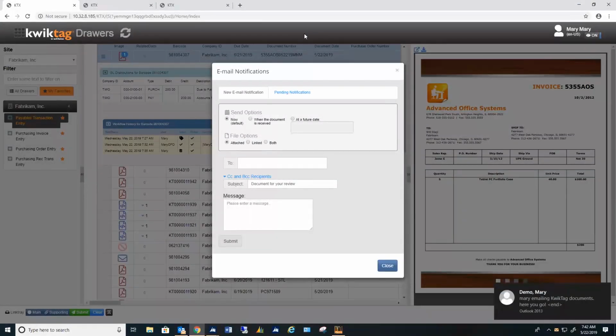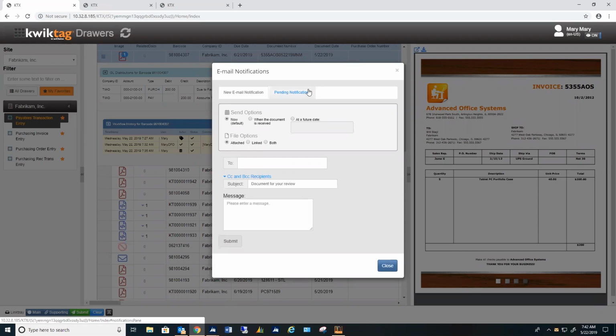Now, there's our email from Mary. That's nice. So a quick note about this email from QuickTag feature. Think about this for a second. You've got vendors that have maybe contracts that are coming up for renewal, or you've got other people in the organization who might need access to this document at some point in the future. Maybe it's an invoice, maybe it's a tax document, maybe it's a contract, maybe an addendum, maybe a renewal notification of some kind. We can set this document to email at some future date to whoever it is that needs it right here from within QuickTag as well.